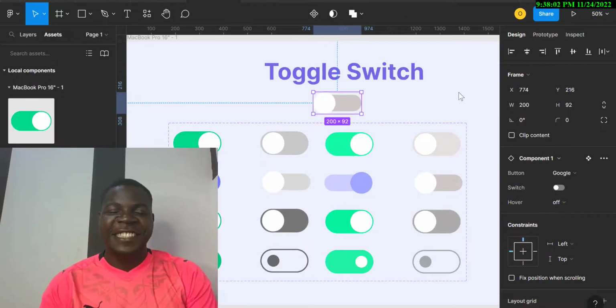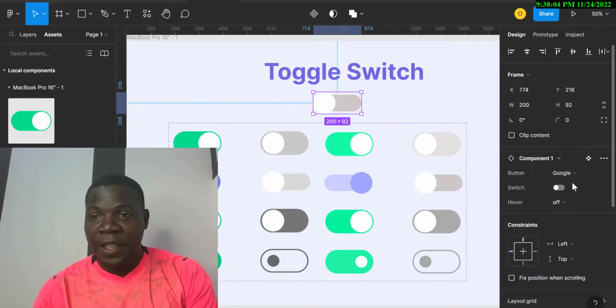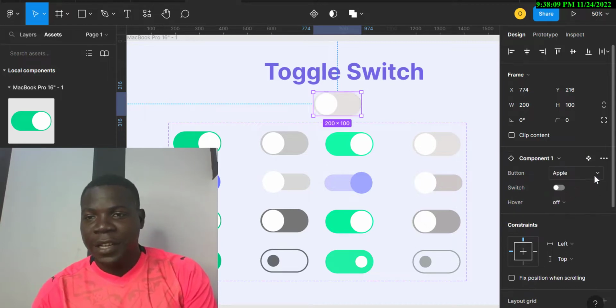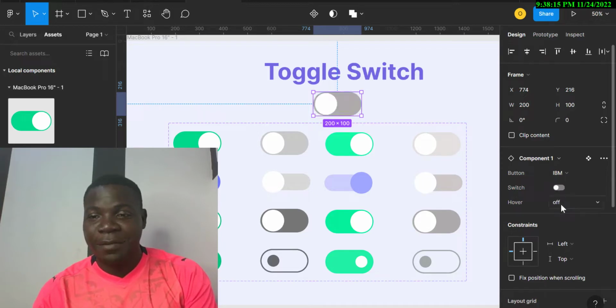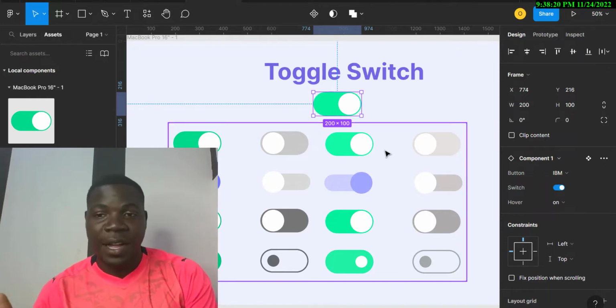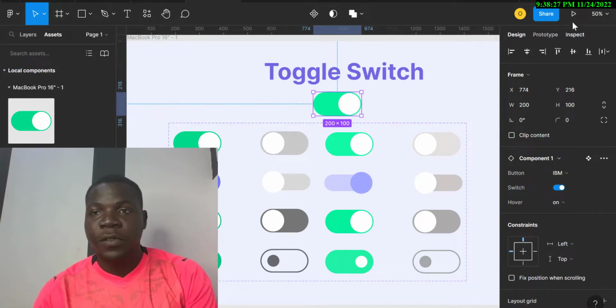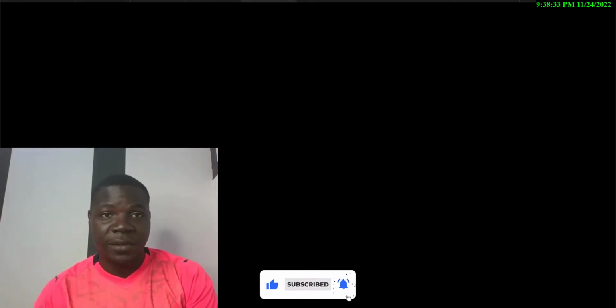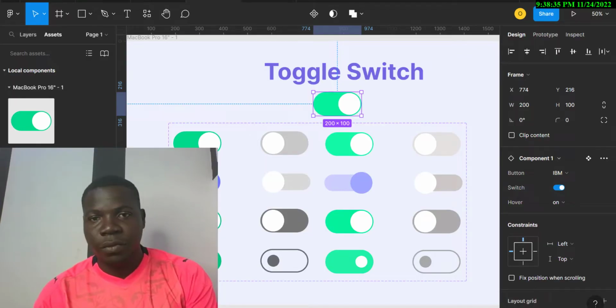Okay, now, this is where we stopped in our last video. If you did not know how we got here, you can check our last video on the toggle switch. And this is our responsive button that responds to over, that responds to activeness, that responds to the switch. Now today I want to show you how to prototype this so that when you preview this live, you have everything you've done in your settings back.